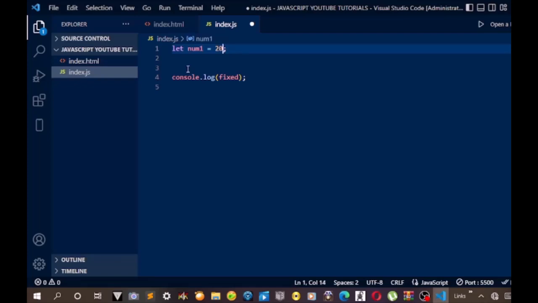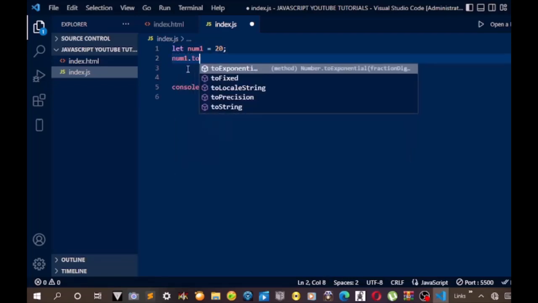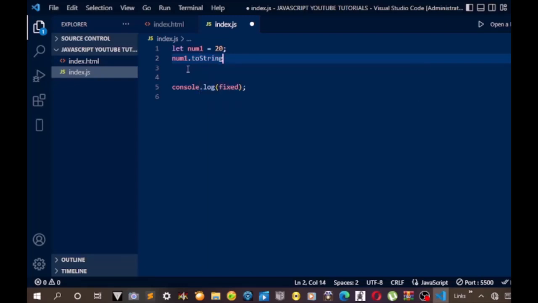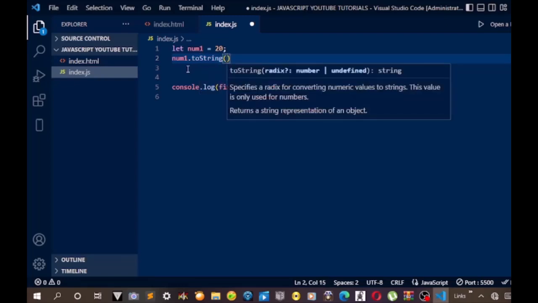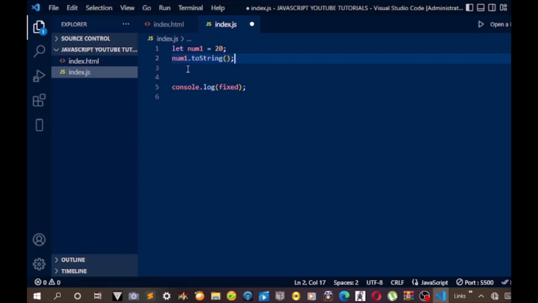Though you can simply put that in quotation marks just like this and it will be a string, but in some cases you won't be able to do it. So this is how you do it. You get 20, you want to convert it to a string, you say num1.toString, then you bring your parentheses. That's it. Let's save it.